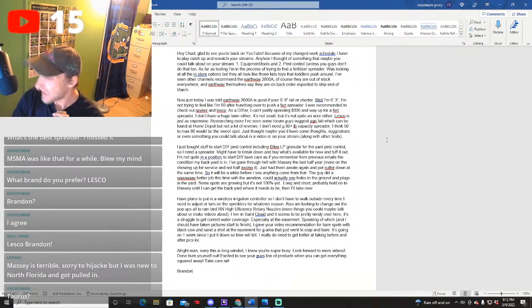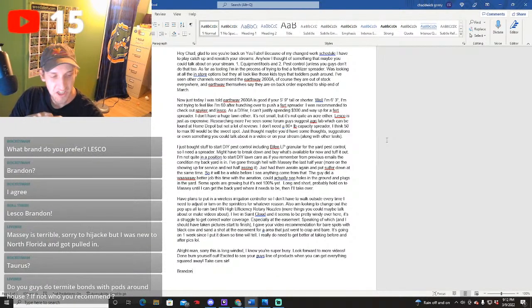Move on. I have plans to put in a wireless... Taurus. Oh yeah, Taurus is great. I just don't know the names of the house pest products off the top of my head because I just don't use them that much. We have like 50 house pest customers. You only do it 4 times a year, so I do it a couple times a month.